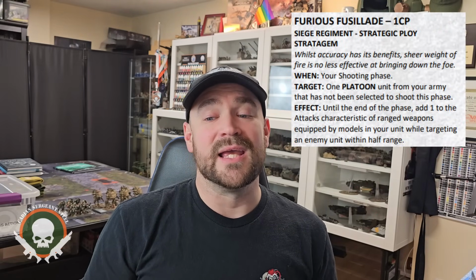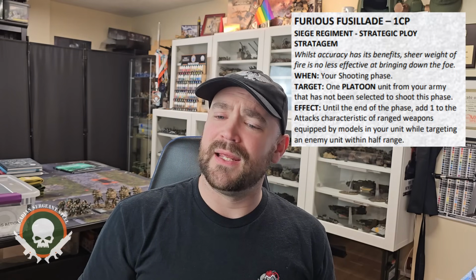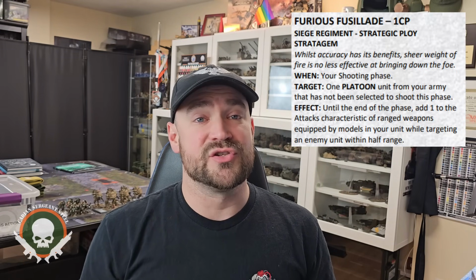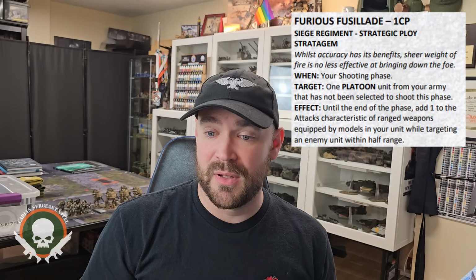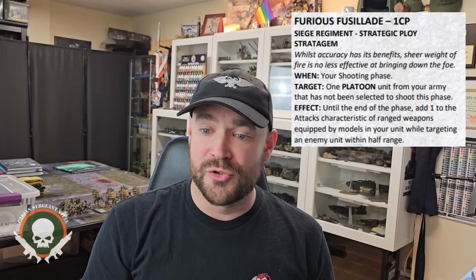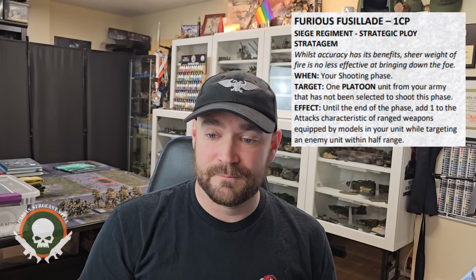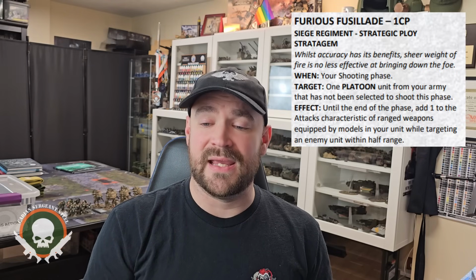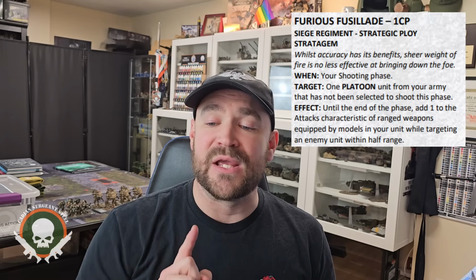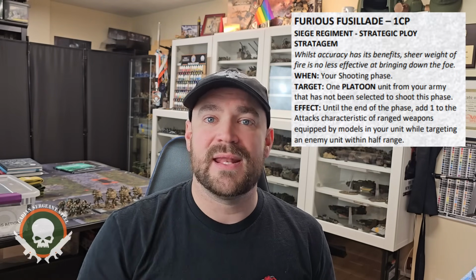Next is Furious Fusillade, or Fusillade, however you say that. It is one command point. It is a strategic ploy stratagem. So in your shooting phase, you target one platoon unit, again a platoon unit, from your army that has not been selected to shoot this phase. Until the end of the phase, add 1 to the attacks characteristic of ranged weapons equipped by models in your unit while targeting an enemy unit within half range.